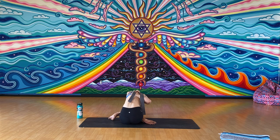If something feels funky to you, just keep adjusting until something feels right. And I say funky, that doesn't mean we want to be comfortable in this pose, but funky might mean that maybe you feel imbalanced in your hips or your shoulders, or maybe you feel a twinge of pain. We don't want imbalance and we don't want pain, so some exploration here can be good.